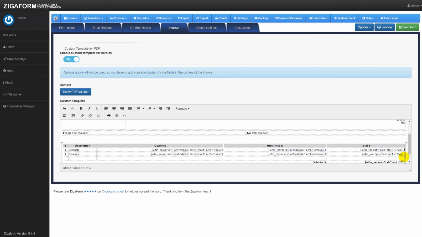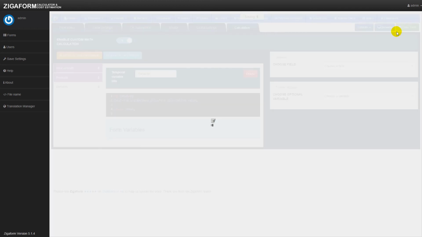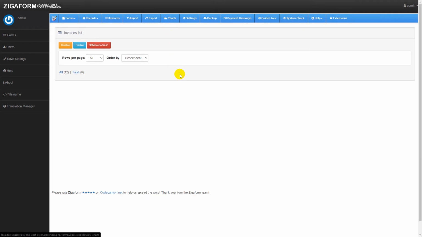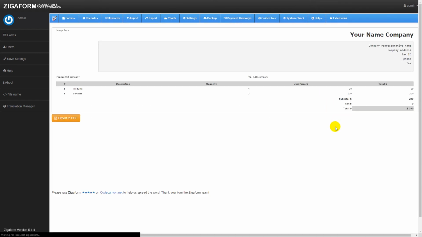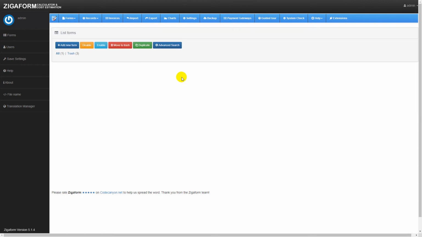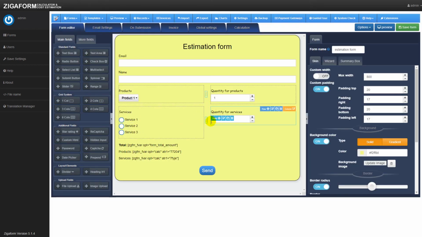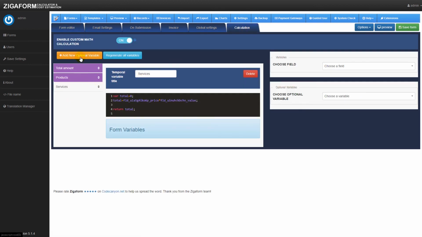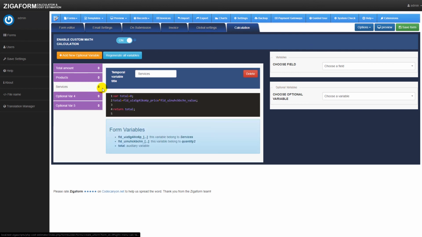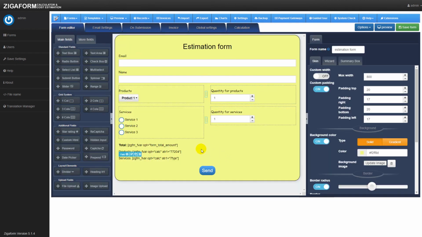There it is, products, and you can see I am changing here, then refreshing this, and if I go in here, then I go on here, there it is. So you can see now the calculation is showing fine on here. And the total is showing fine. So you can see now all is working fine. So now you know how to build an estimation form. Also, you can add more variables on here and add more custom math formulas, so you can do anything. And it's just that. Thanks for your attention.